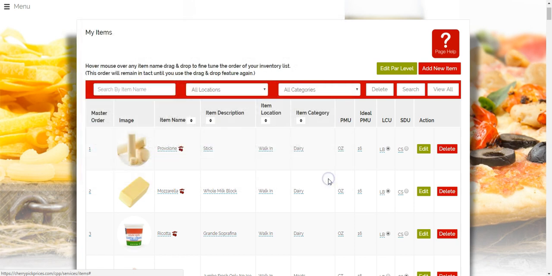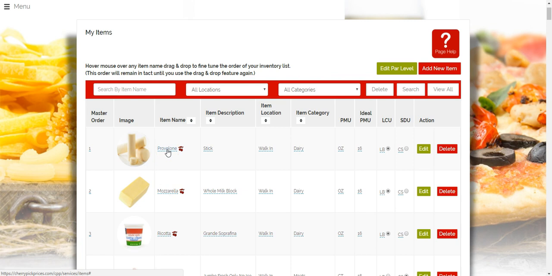But the cooler way to do this is actually to open this page on a mobile device. And this is not the mobile application, this is the actual software in a browser on your phone or on a tablet. When you come to this page, if you click the image, it opens the device camera, and you can just walk through your facility and literally just take pictures of things and insert them. Very, very fast for putting pictures in.